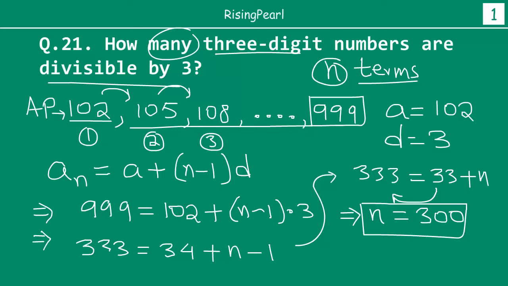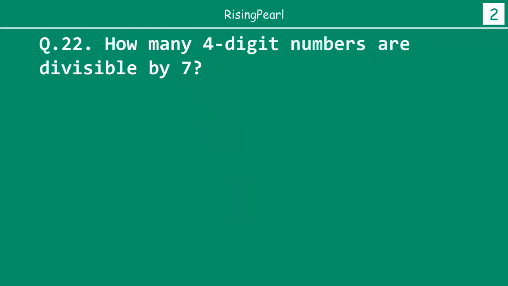So let's take a look at one more example, and I wanted to take some time to walk you through these types of questions, so you understand that these categories, these flavors of questions, on the surface may not look like arithmetic progression questions, but very easily, if you can simplify them at the first level, they become very straightforward arithmetic progression questions. How many 4-digit numbers are divisible by 7?